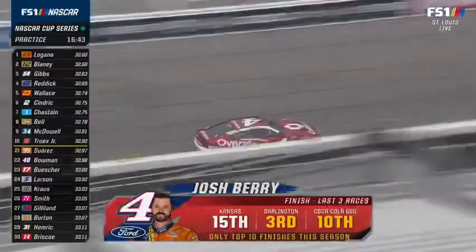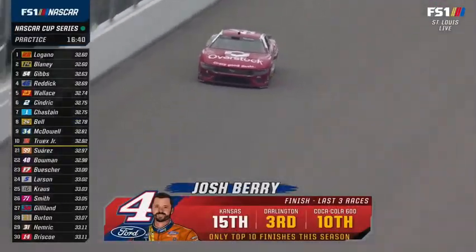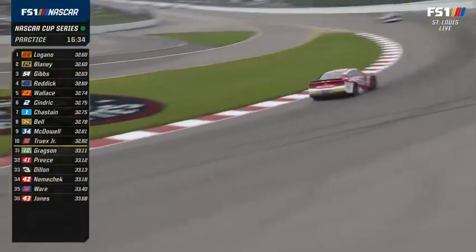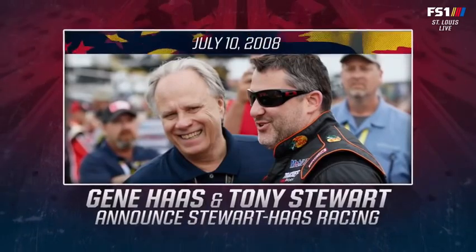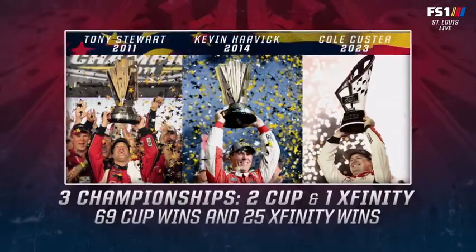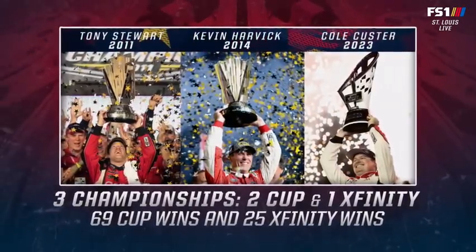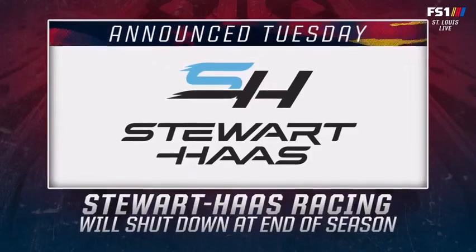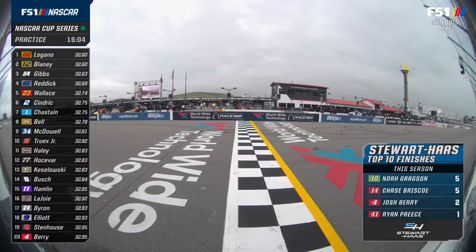He's found the confidence with not only himself but his race team. Roddy Childress has got confidence in him and the results are showing. This is all in the face of this week's announcement — a joint announcement by Gene Haas and Tony Stewart that their team would shut down after a spectacular run from 2008. Two Cup Series championships, including Kevin's in 2014, and Cole Custer's Xfinity Championship. It's certainly sad for both of us.